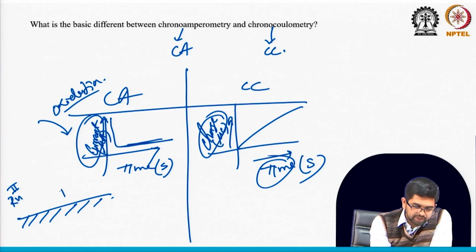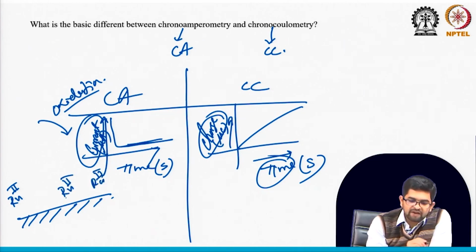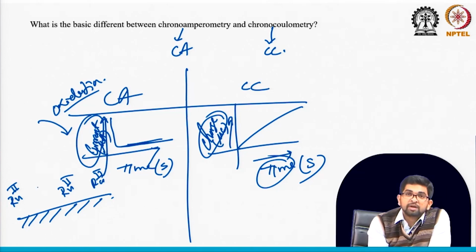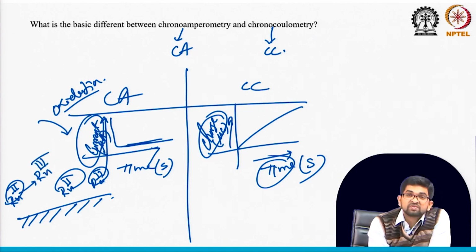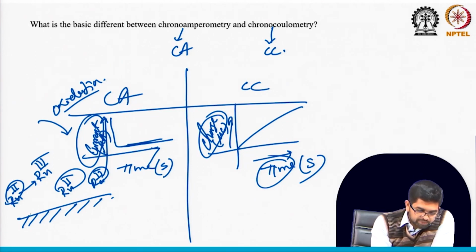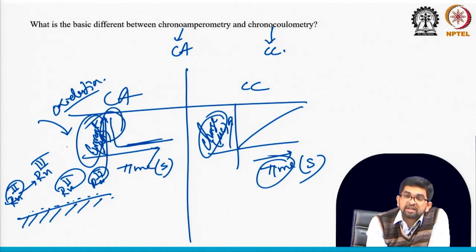So, at the beginning, you have many ruthenium 2 on the surface. So, when you apply some potential, immediately you will get the high current, because you have a high concentration of ruthenium 2, and then ruthenium 2 will form ruthenium 3. So at the very near surface, at the beginning, there is lots of ruthenium-2. That's why you are getting a very high current.